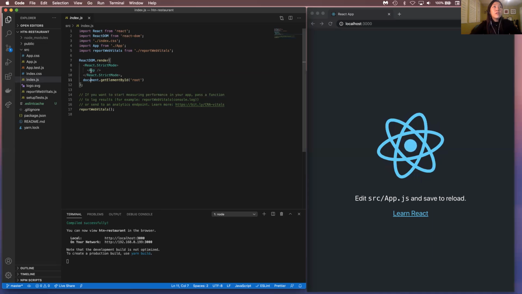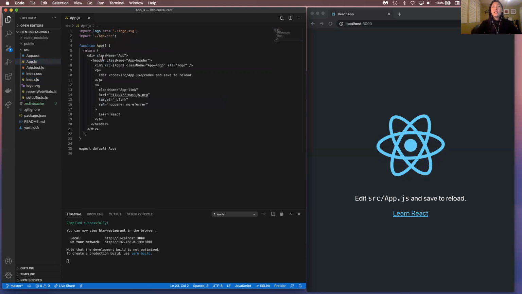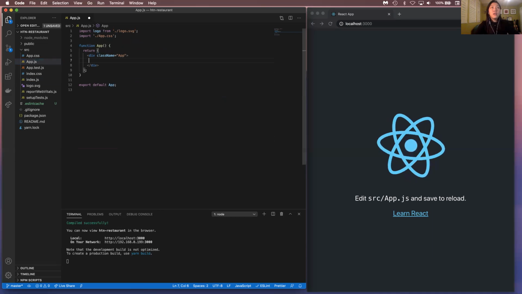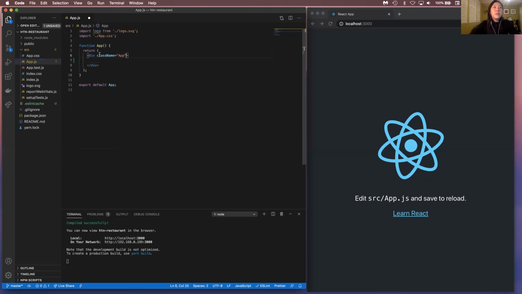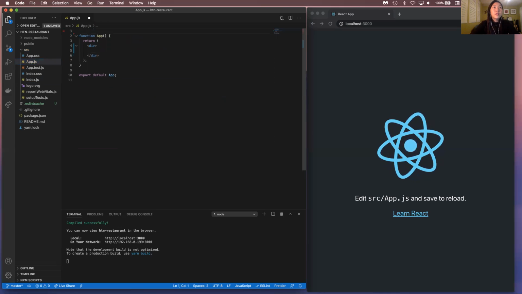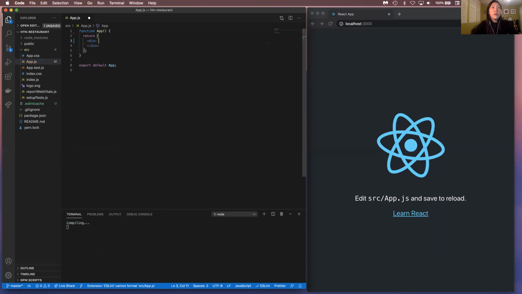All right, but if we dive into app.js, you'll see this is also kind of similar. We have a functional component, but let's take out all of the guts that we don't need. All right, remove this class name app. We don't need all of these imports. So we just have a super bare bones function being exported. And here we're going to do the same thing as before. Start off with rendering hello world.